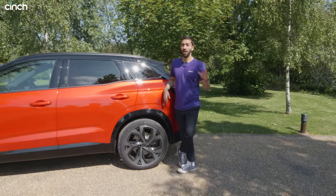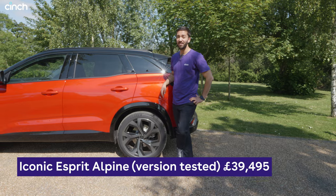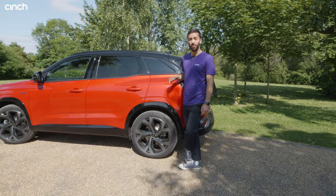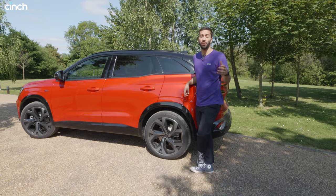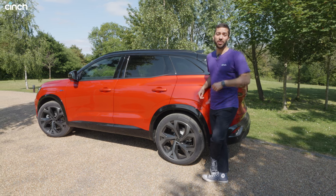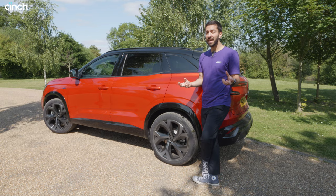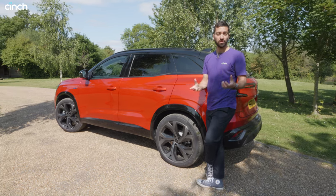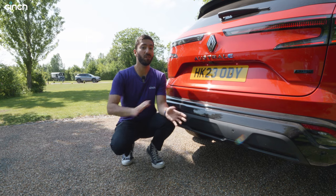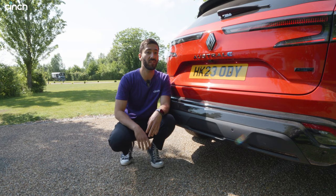On the top-grade car like the one we have here, which costs over £39,000 — almost £5,000 more than the base model — the rear wheels get steering, which improves maneuverability. On the rear suspension, you've got a multi-link setup, which is more complicated and therefore better, improving the ride compared to the standard beam system. And despite having all of that tech, this car can still tow 1.5 tons of braked trailers.